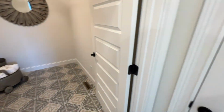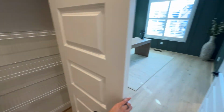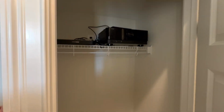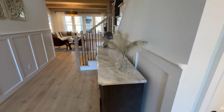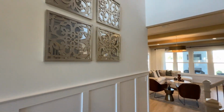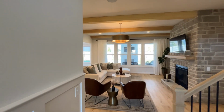Now that is one elegant laundry room right there. And one thing I wanted to comment on as we go through the front of the house, with the linen closet, we're also going to check out this coat closet right inside the front door, which is always very convenient. First off, they did a really great job staging this home, as you will see here, but I also really like the choices that they made for all of the lighting fixtures in this home. They're all super tasteful, and I think that's really the word I would use for Frank Batson, and what I see here with this home is just super tasteful.